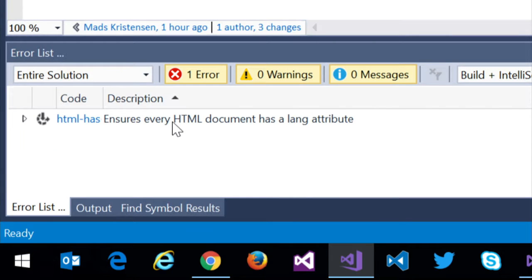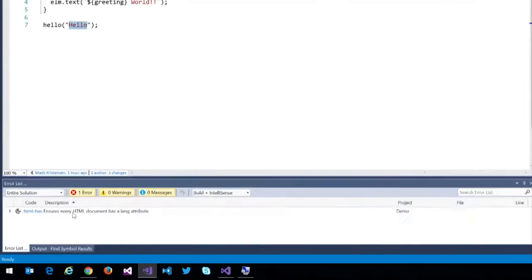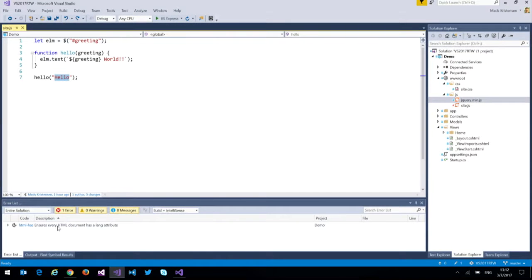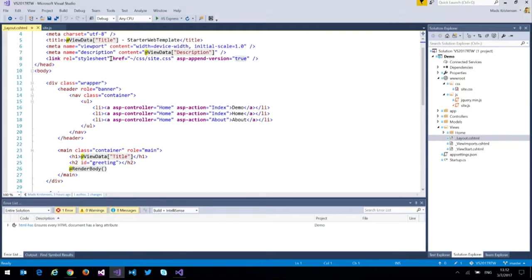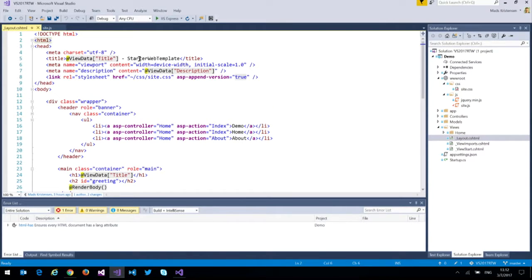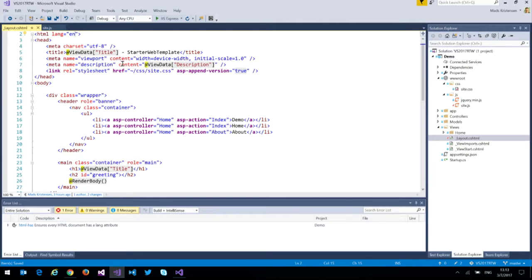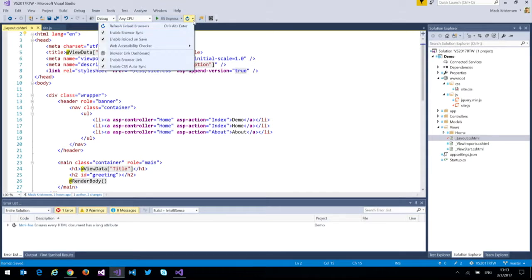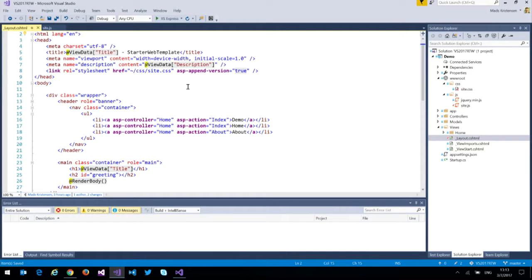We get a bug here that says, hey, make sure that the HTML document has a language attribute. So this is sort of a typical little error that we catch as we design the app. And that makes it very easy for me to go in and add that language attribute to the HTML element. I'm just going to do en right here. And we can execute the checker again, and we see now the error goes away.